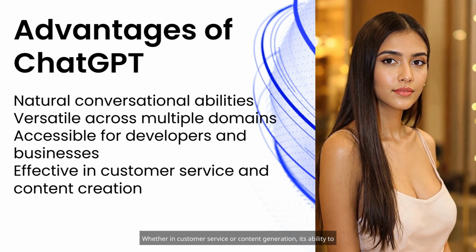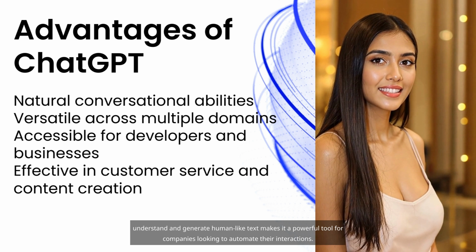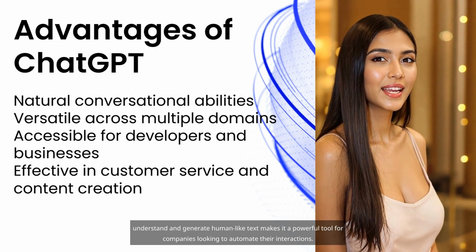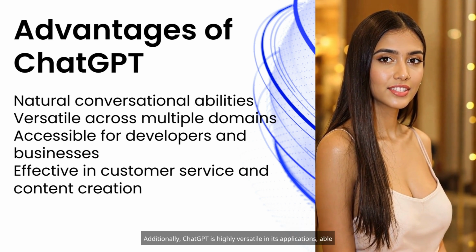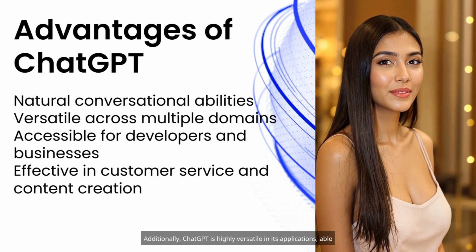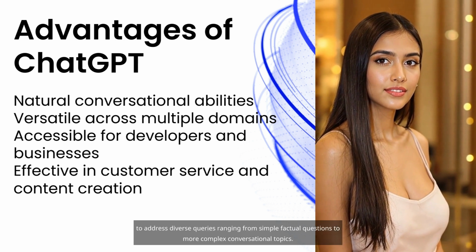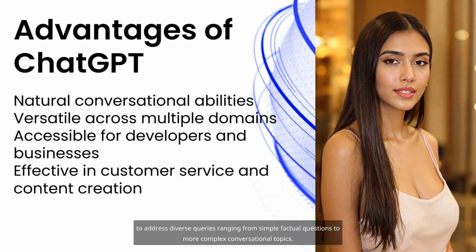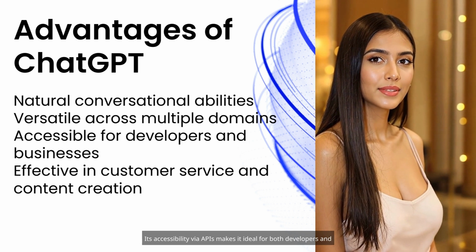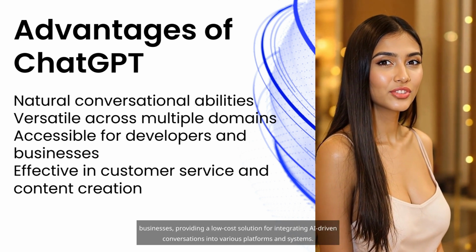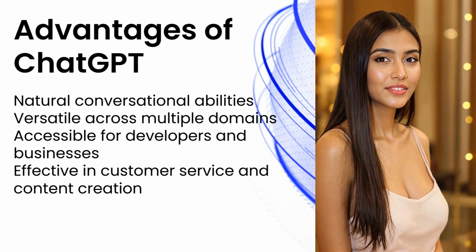ChatGPT excels at maintaining natural conversations, providing coherent and contextually relevant responses across a broad range of subjects. Whether in customer service or content generation, its ability to understand and generate human-like text makes it a powerful tool for companies looking to automate their interactions. Additionally, ChatGPT is highly versatile in its applications, able to address diverse queries ranging from simple factual questions to more complex conversational topics. Its accessibility via APIs makes it ideal for both developers and businesses, providing a low-cost solution for integrating AI-driven conversations into various platforms and systems.